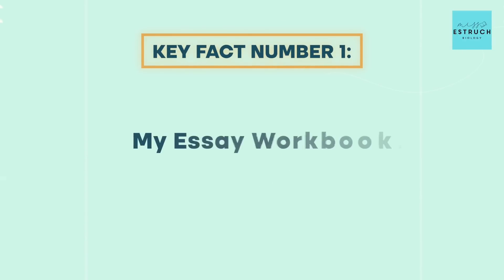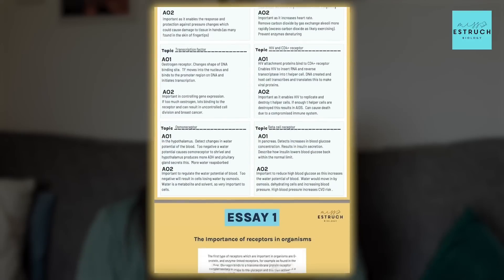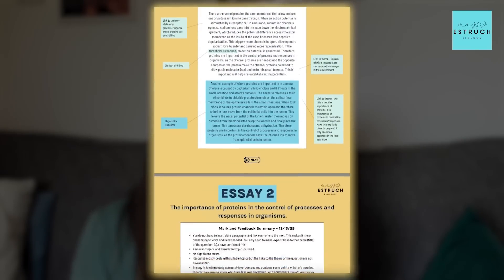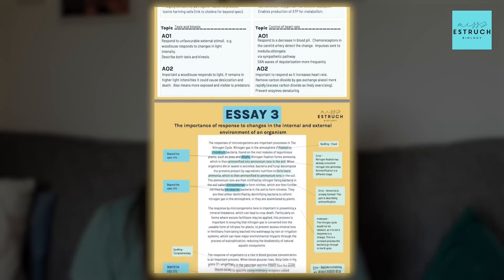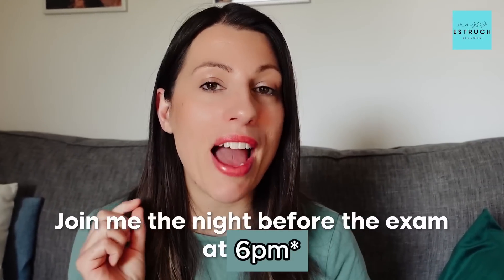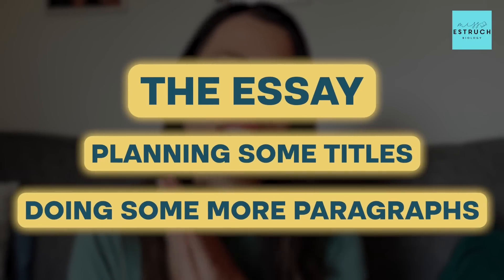I have two key resources to share with you. Number one is my essay workbook, which I introduced this year after many requests for more help with planning and seeing student essays. I've gone through three titles, a potential plan, actual student responses with feedback on what was good and what could be improved, plus an overall grade. If you want even more hands-on help, join me the night before the exam at 5pm for a live class on the essay — planning titles and doing model paragraphs.